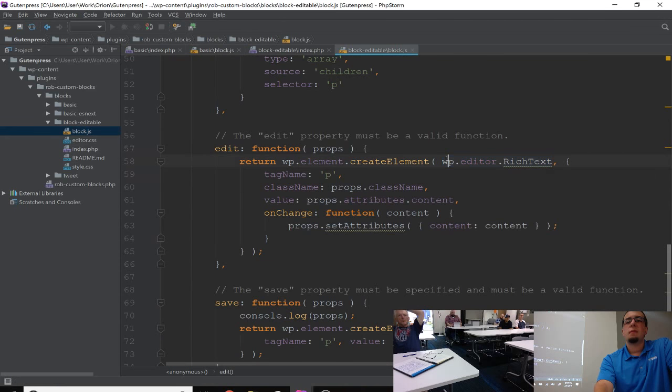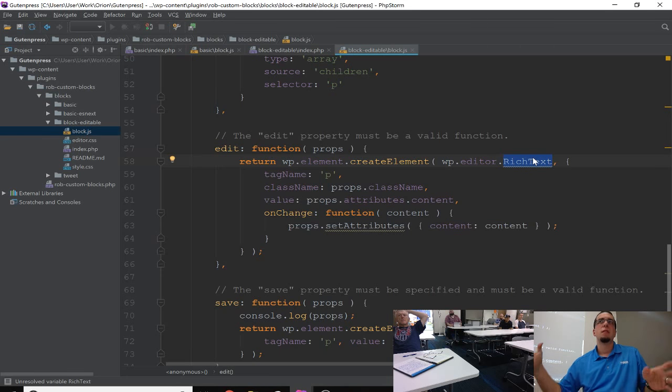So I wouldn't really call this a type of block, but it's like a class of block, if that makes any sense. So essentially we want to create a custom block type that follows the rich text editing class of block.